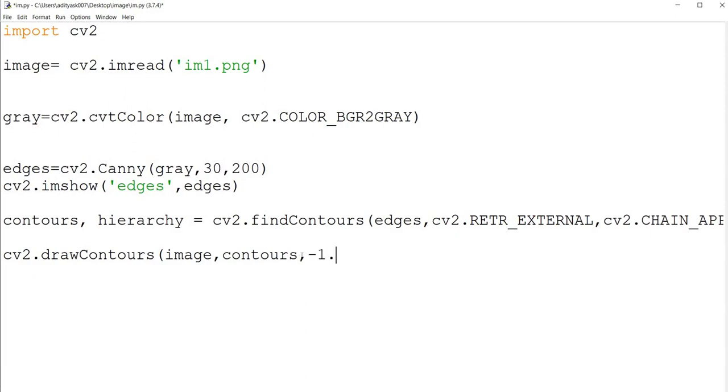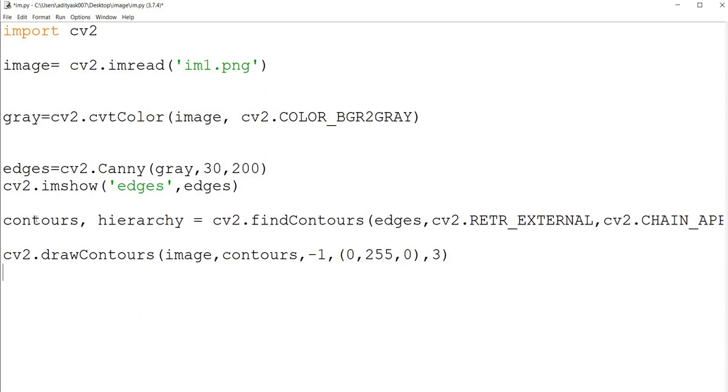Then I will use -1. So -1 is telling me draw all the contours. So if you use 2, 3 or something positive figures, it will draw first 2 or first 3 contours according to hierarchy. So that is why you need this hierarchy. So if I want to draw all the contours, I can draw, but I need to mention which color my contours I should draw. So which color should I draw? I should draw the color of nothing but green. So it is represented by BGR. So if I want to draw green, 0, 255, 0. So that is how I can draw a contour. So I can even mention the thickness of the line. I will mention the thickness of the contour line as 3.